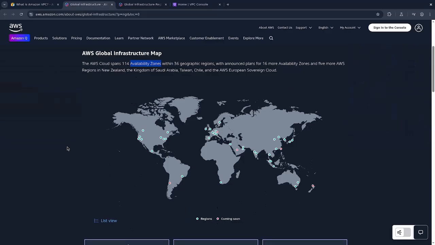Each data center is also 50 miles apart from another. So if one availability zone goes down, you can have your data pick up and be usable in another availability zone within the region. Every region has at least two availability zones.